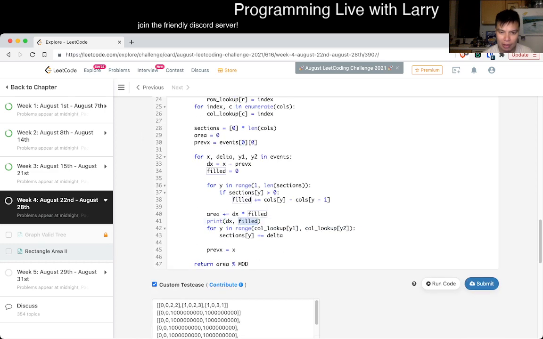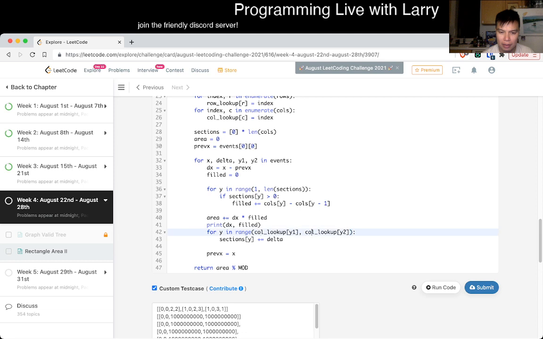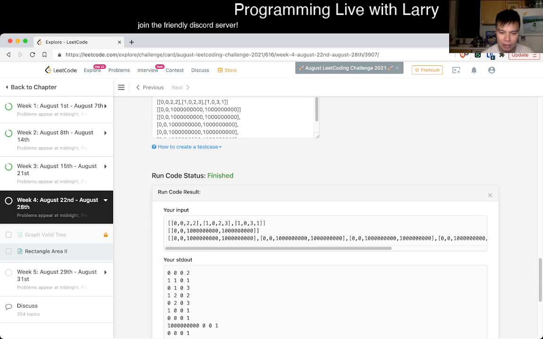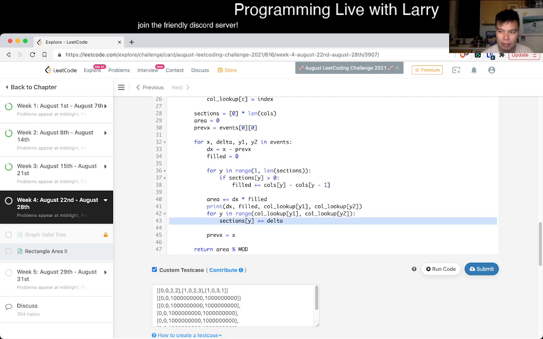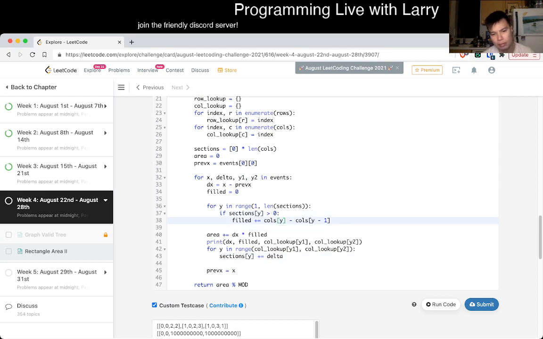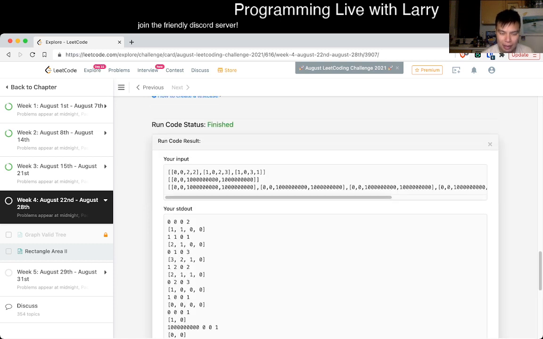So dx and fill is equal to 0. Okay, so the fill is a little bit wrong. This goes from 0 to 1, maybe? Okay, so dx, it goes from 0 to 1. So it should fill it next time. 0, 0, 0 to 1, so it fills, and then now it should. Let's see. Sorry, having some technical difficulties clearly, but yeah, let's see at least for this one.